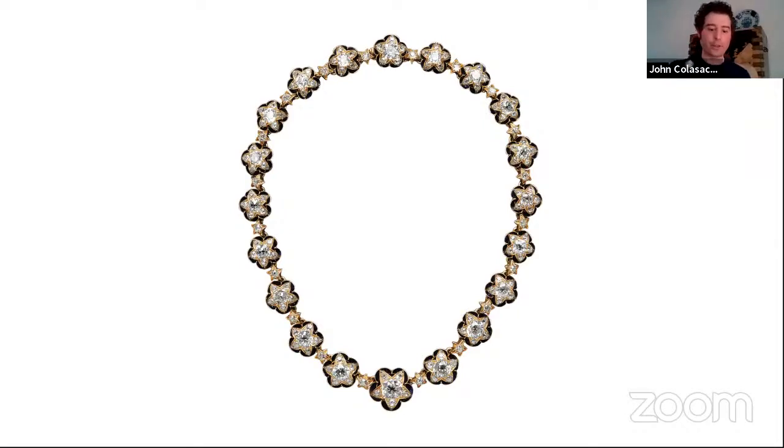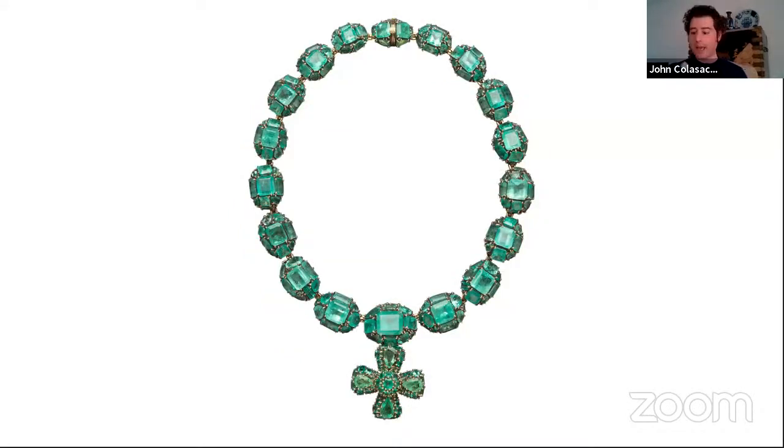And just for a bit of fun too, I just wanted to compare it to this necklace. This is a contemporary piece. We sold that in 2006, and this was designed by Marilyn Cooperman. I just love contrasting the two pieces because this is a modern piece. And the story goes that a friend of hers had a Georgian necklace that she really liked. Her friend was named Jody, so she made the Jody necklace.